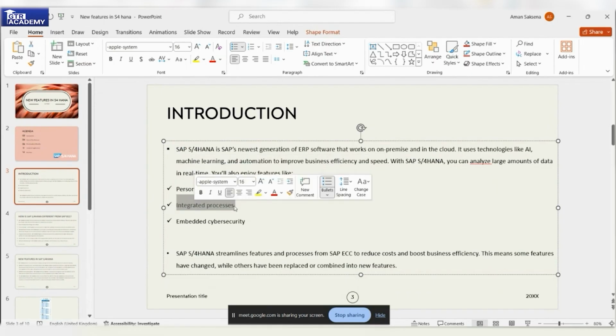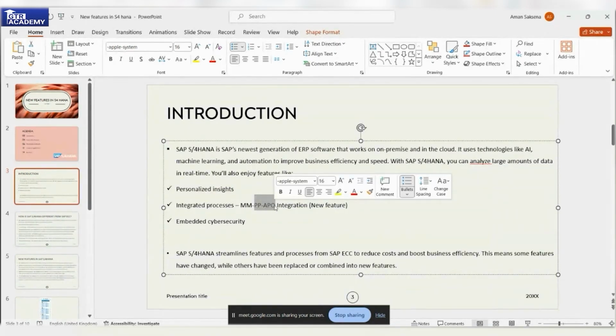Then we have integrated processes, like one new process that was introduced with the MM and PP and this APO. So APO is advanced planning order, MM, PP, APO integration, a new feature. I've not mentioned it anywhere, but this is PP and APO integration, advanced production order.